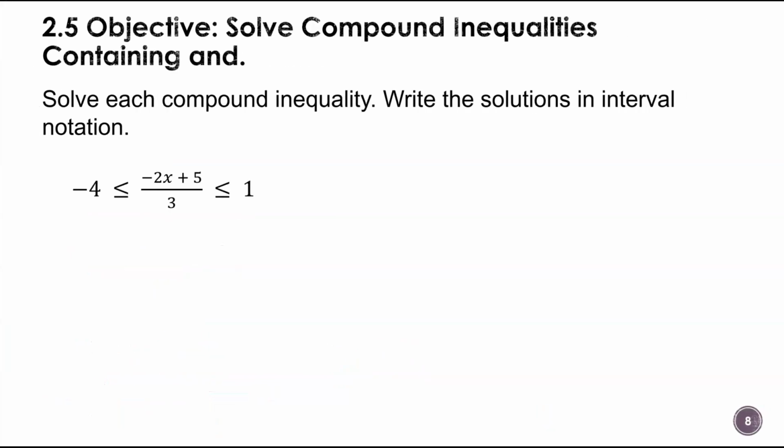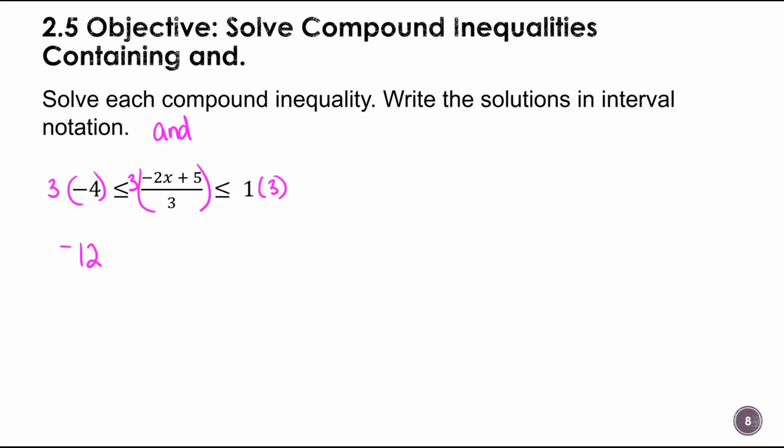Okay, next, this is also an and because of how it's written. If it's written as a compound inequality with 3 parts, that is always an and. Now, this one gets a little tricky because the numerator has a -2, but we'll work with that in just a minute. So first we need to clear the fraction, and that means we multiply everything times 3.